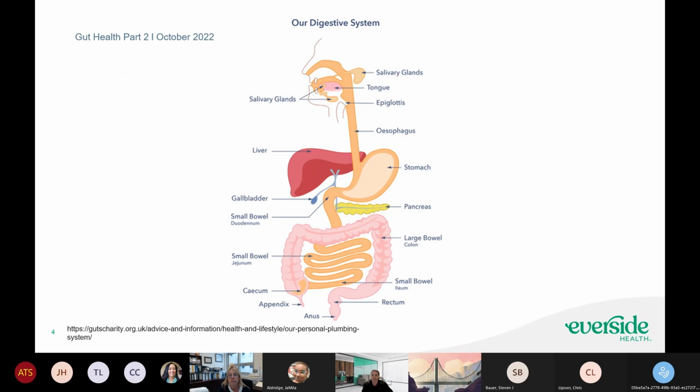As always, we need to review what our gut looks like to begin with. We eat food, it goes in our mouth, it goes down our esophagus over here. There are different spellings of that, so OE, I think, is more of the British way. You have your stomach, and your stomach's really acidic. Digestion really starts in our mouth. We have those salivary glands that help us digest some of those carbohydrates. The stomach continues to break down food, and a lot of protein digestion happens there. Food goes through a tight ring of muscles called the sphincter between the esophagus and the stomach, which is going to be important when we talk about acid reflux.